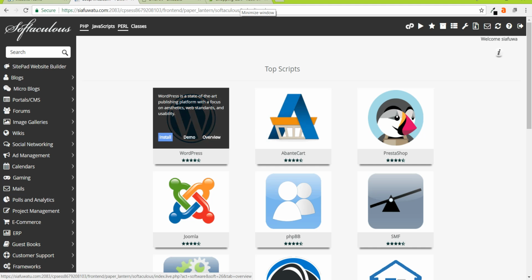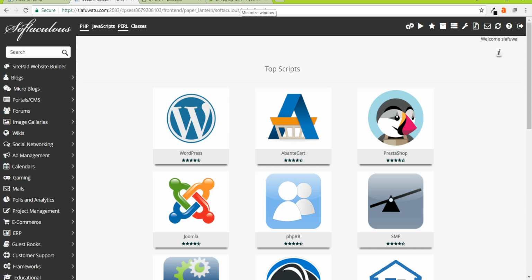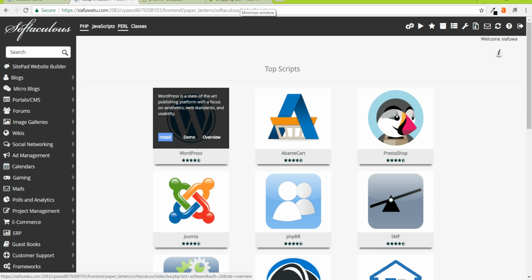The reason we're going to Softaculous app installer is because we want to install WordPress. Now, WordPress is the primary tool through which almost every blog is created. The good thing about WordPress is that it is non-techie friendly, if you know what I mean. Most of the people who use WordPress most likely do not know anything about coding, and you do not actually need to, because WordPress allows you to interact with your website, edit it and create beautiful websites without having to know how to code, which is a great thing.